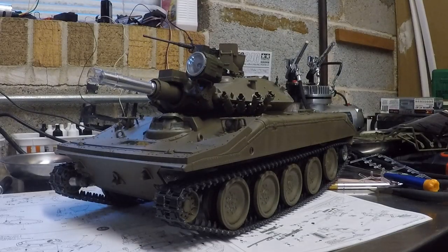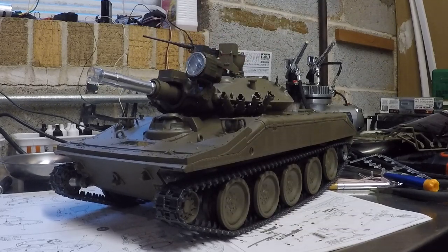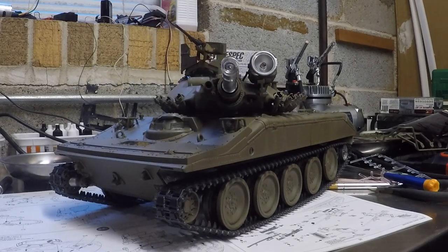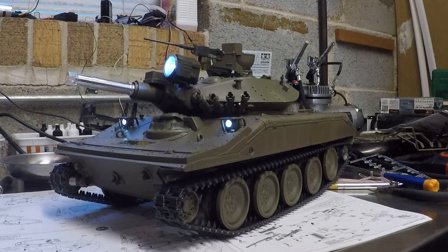Alright, guys, other than the stowage, which we'll add on when we're done, she's basically done. She's pretty cool. She does all the things she's supposed to do. I didn't glue down this searchlight yet, just in case. Turbo's nice and quick.